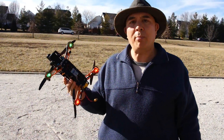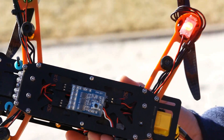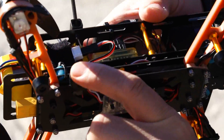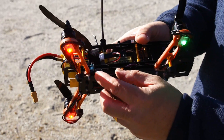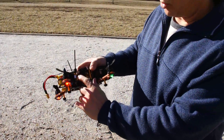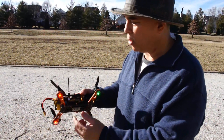Okay guys, we've got it all unplugged. I'm pretty happy with the way these work — they're nice and bright and I can see them really well. It's got a little control board on the bottom, and if you push the button you can set it to a blinking mode where it'll blink every couple seconds, and then when it hits low voltage it'll blink faster. The little horn on here isn't really loud, so I may just go ahead and take that off — the visual is good enough for me. I can barely hear it, and the motors are pretty noisy. It's only running off the first two cells via the battery balance charger port, so it's only monitoring two of the cells. I ran a couple batteries with it and it wasn't really drawing a whole lot of power off of there, so it wasn't setting the balance off by too much — it works pretty good as far as I'm concerned.